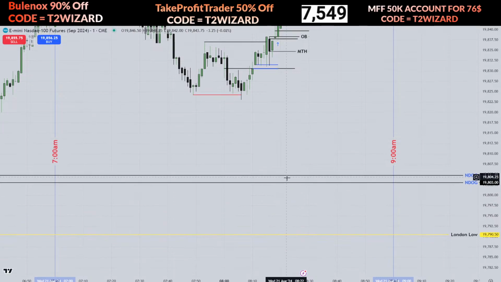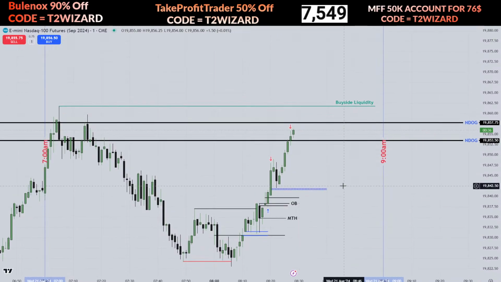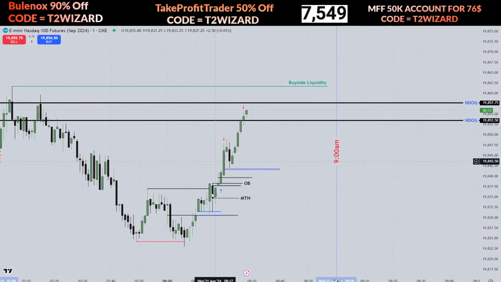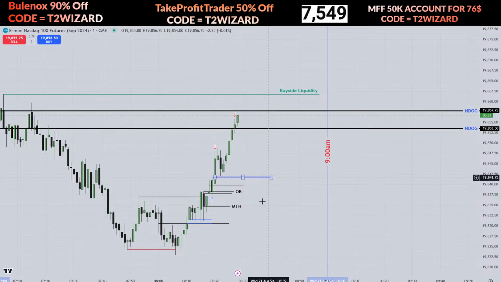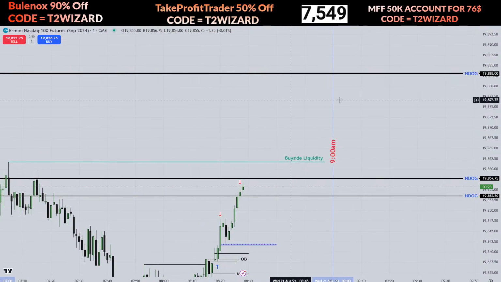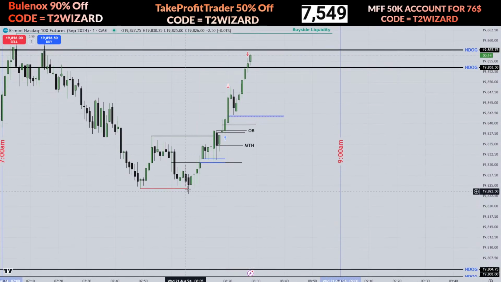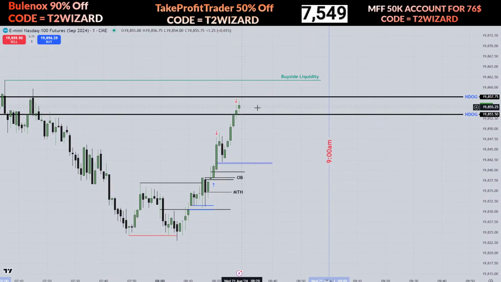How far maximum can the market go until the London low? So you don't need to think about the London low or London high. They are useless. They are actually your extreme liquidity. That means after trading that new day opening gap, maybe your London high is over there. If the market keeps going higher, how far maximum can it go until that London high? That doesn't mean I'm seeing that the market has taken the London low and now it is going for the London high. No, it's not like that.